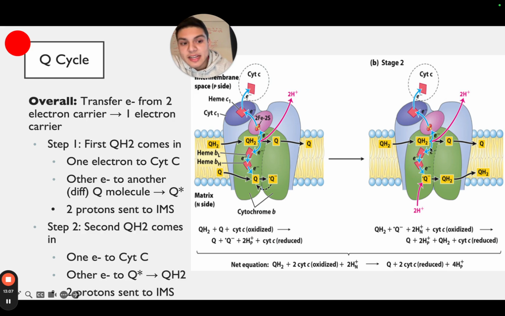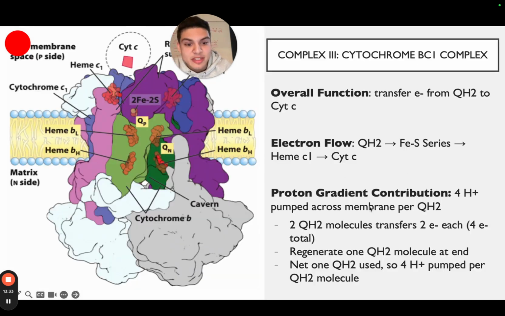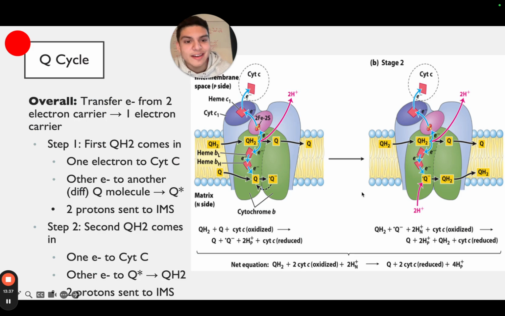What ends up happening is the second electron from the second QH2 is going to go through the hemes, and then instead of just this free ubiquinone, our ubiquinone radical is just going to stay here, right? And that's where it's going to grab that last electron to form QH2, and 2 protons are going to be grabbed from the matrix to form our now newly regenerated QH2, right? And so we also, again, pump 2 protons again. That's why we say for one right here in this back slide, we say that 4 protons are pumped across the membrane per QH2.